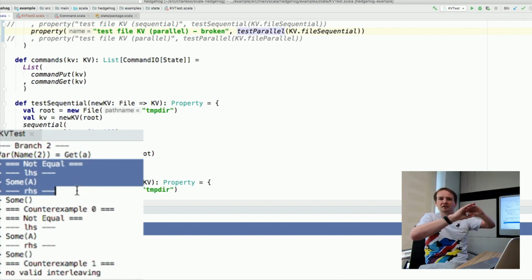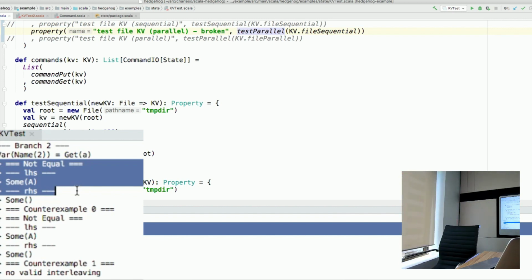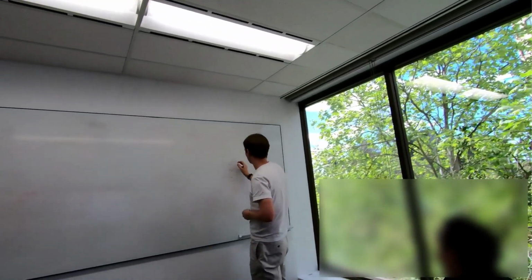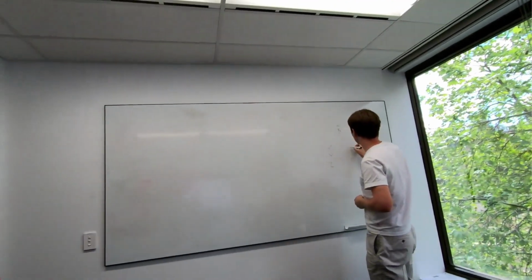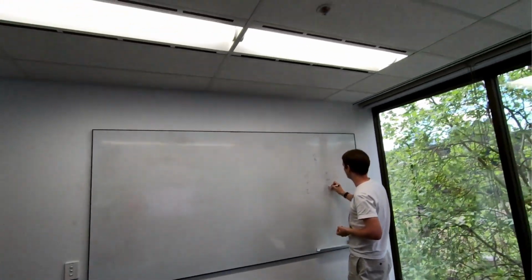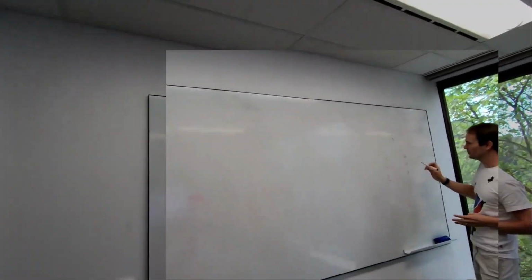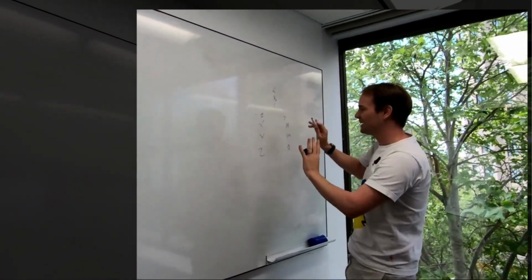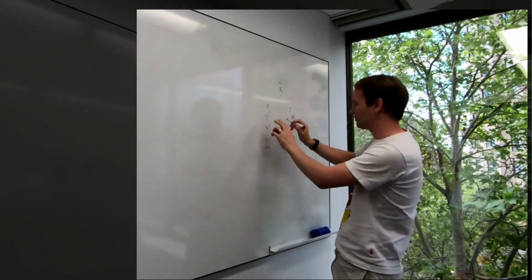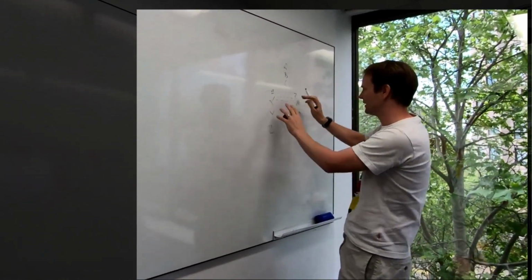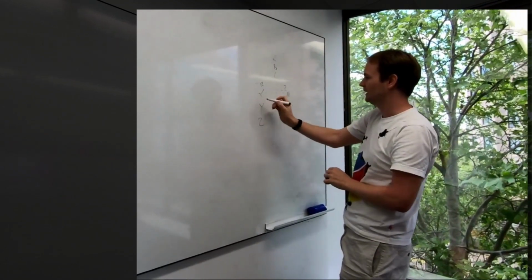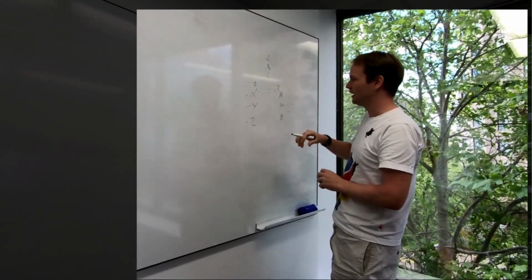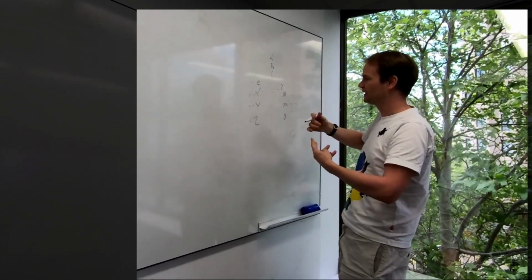So if you generated, I can show you the whiteboard just quickly. If you can imagine you ran X, Y, Z, with an A, B, C setup, and then M, N, O. What Hedgehog is going to do is say it can't tell, this is on thread 1 and thread 2, it can't see what happened, and it doesn't try to work out the time where these actually ran in overlap. So it collects the outputs from here, and it collects the outputs from here, runs the commands once, and then it will try to linearize.